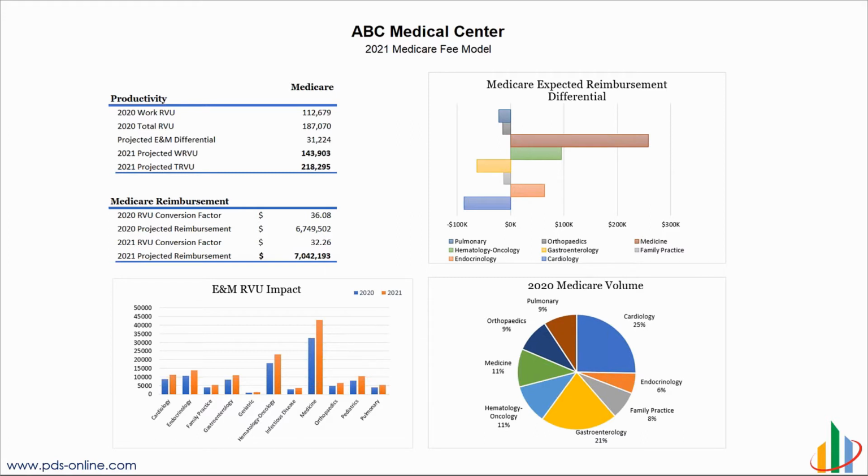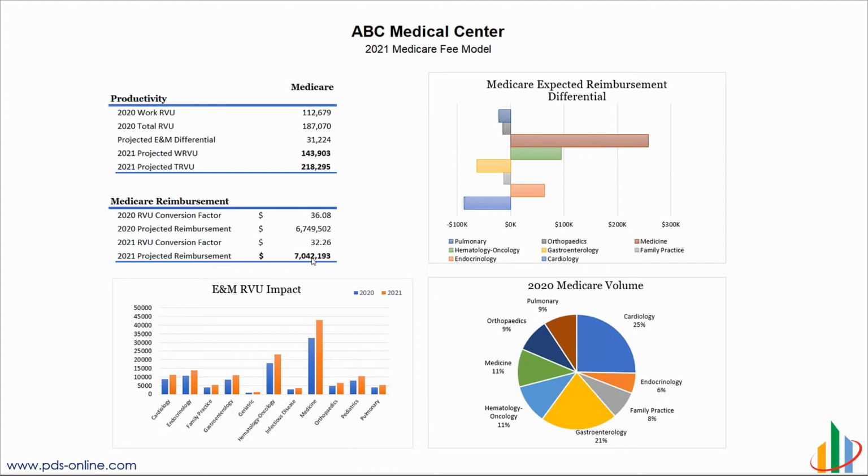Now, once I had that, and understanding the 2020 RVU conversion factor, I was able to come out with a projected reimbursement for 2020 Medicare based upon what we had done year to date. I took my projected total RVUs, multiplied it by the new conversion factor, and came up with the projected reimbursement. So you can see the difference between what was projected for 2020 and what's projected for 2021 if we did exactly the same thing.